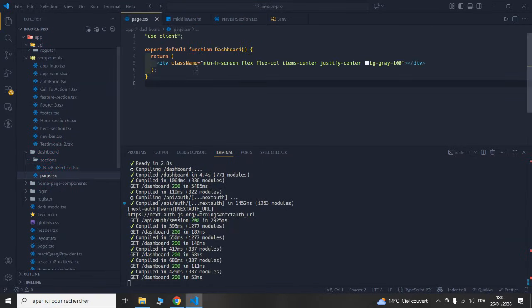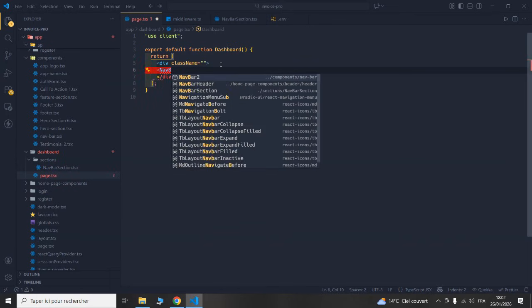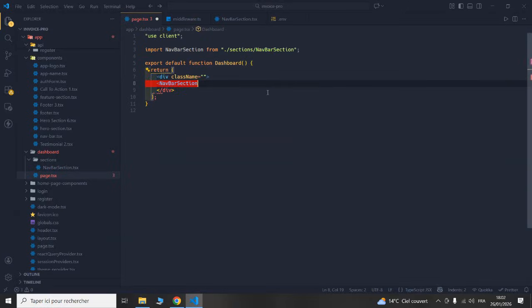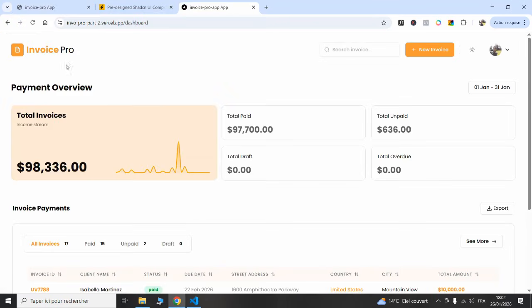And here, I'm going to get rid of all of this. And then I'm going to call the navbar section from the sections folder that I created. So then we can add the code here without any problems, and make sure that our code is organized to actually render this kind of navbar.